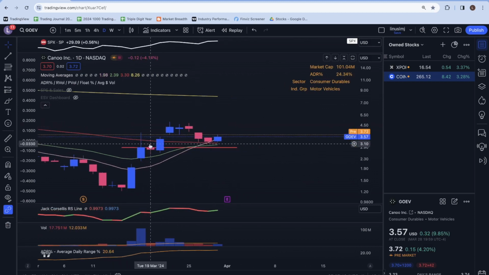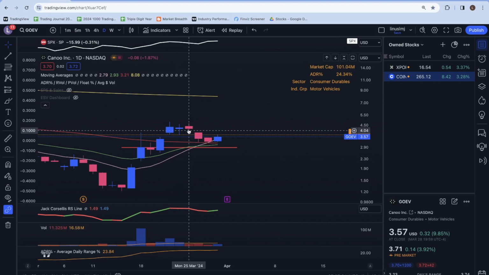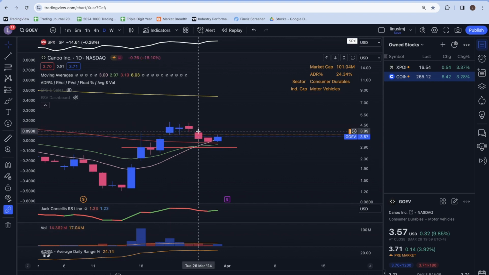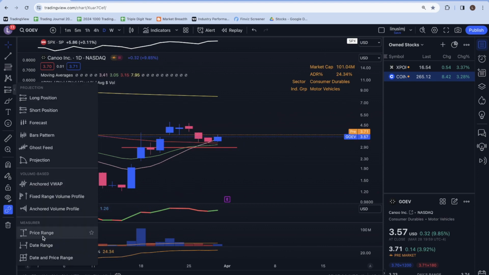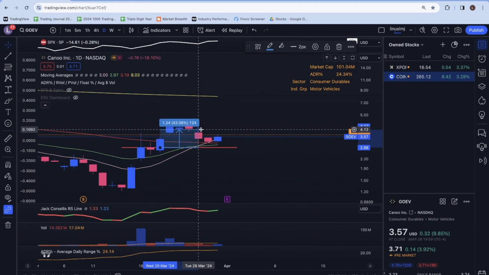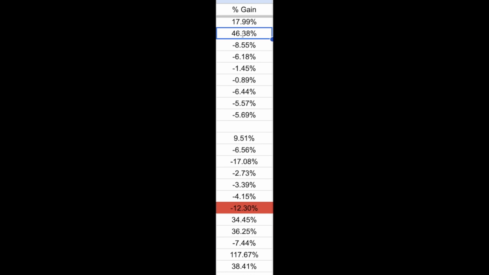So I entered my position on this day over here, right? Then it moved up, it gapped up the next day, right? Then I sold some of my position, the initial half of my position, on this day over here because it hit my 3R profit target, and then the remaining one I sold over here, right? So you can see from here to around here, you got like that 40+% move, right? So over here it registered 46%.